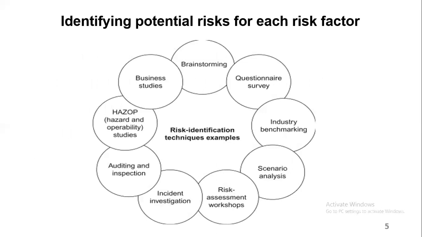Now, in terms of identifying those potential risks for each risk factor, there are a number of techniques that you can use. I think one of you mentioned asking experts. Yeah, that's one of the methods. You can start off with brainstorming. Basically, you have a session, a short meeting, where you discuss possible risks. You invite different stakeholders, and you also call in your experts so they can give you some advice and hints on which risks can possibly happen.